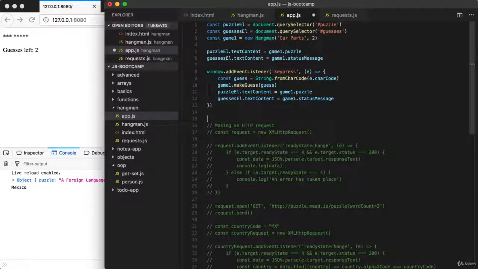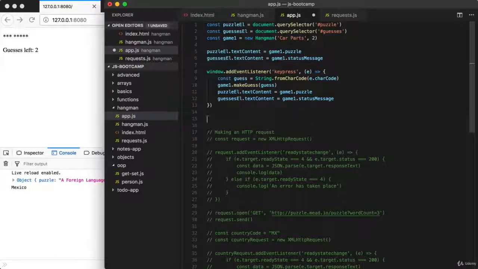Now what we're going to do here is call a function. So we're going to have a function, something like getPuzzle. This is going to go off, it's going to fetch the puzzle, and it's going to give it back to us. Here's the catch though. We're not going to be able to call getPuzzle like this and get the value as the return value. For example, const puzzle. And this might not be obvious at first, but we're going to explore why this is just not possible with what we have so far, and we're going to explore the alternative.